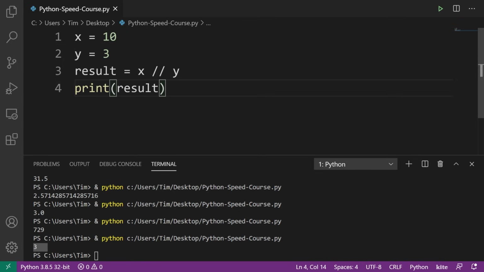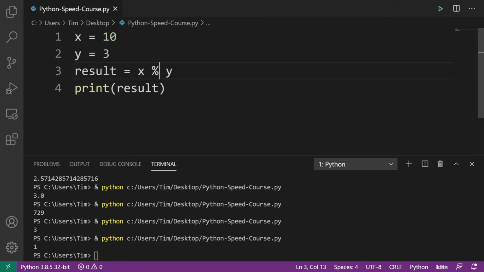The reason it gives us 3 is because this will give us the integer result of whatever the division is. Imagine this was like 3.333 or whatever it may be. It simply removes all of the decimal points and just gives us whatever that integer result is. Next is mod. This is the percent sign. This returns to us the remainder after a division. In this case, 10 mod 3 is going to be, well, the answer is 9 and then remainder 1, right? So that is why we get 1 from this here.